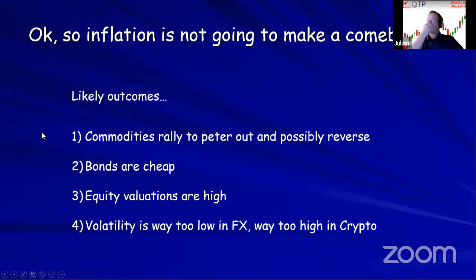Okay, so look. If inflation is not going to make a comeback, what are the likely outcomes? Well, the commodity rally is going to peter out and potentially reverse. Are we seeing a beginning of that now? I think we are. Bonds, are they cheap? I'm going to say that they're cheap, and I'm going to say they're cheaper than everything else. Cheap is a relative term. Cheaper is probably better, right? Still relative, but probably a better way of describing it.